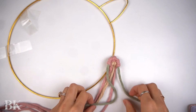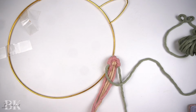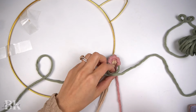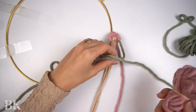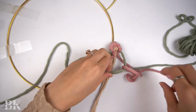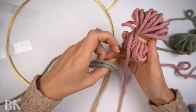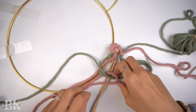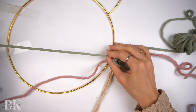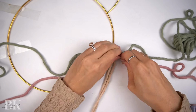Now take the two sage green cords, fold them on top of the two pink cords, crisscrossing them, and then take the two pink cords. We're going to make a half hitch knot on both sides. Take the right pink cord, place it on top and through the loop, and pull it down through the right side. And then pull on the knot to tighten. Take the middle left cord, pull it through the loop and through the left side, then pull on the knot to tighten. Now pull on the sage green cord ends on both sides to tighten the daisy knot. And we have now completed our first daisy knot pattern.